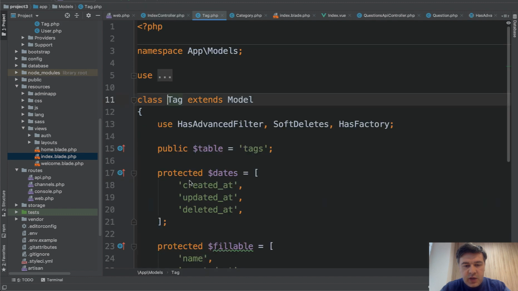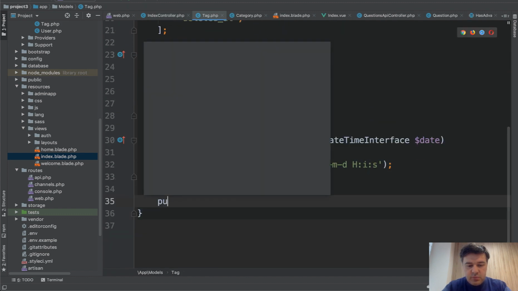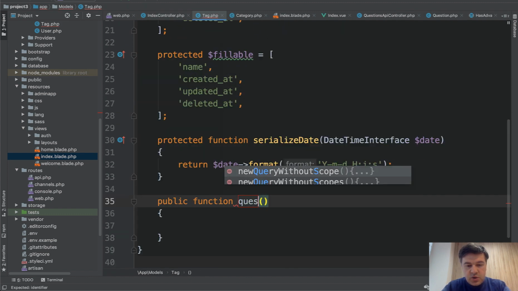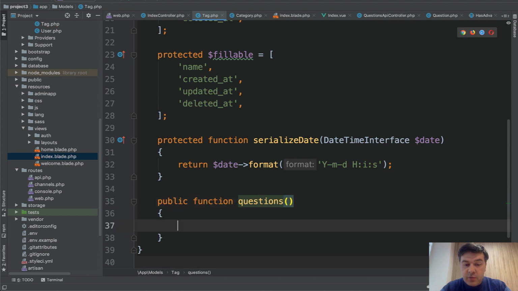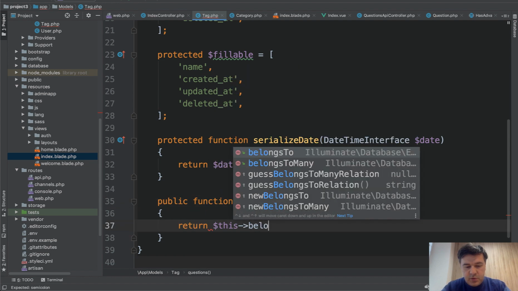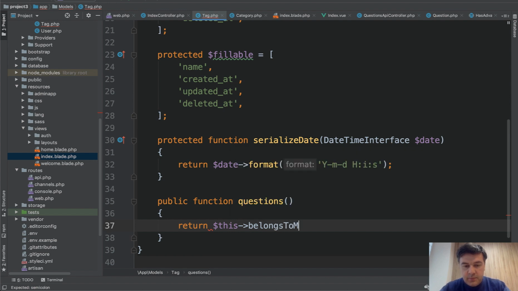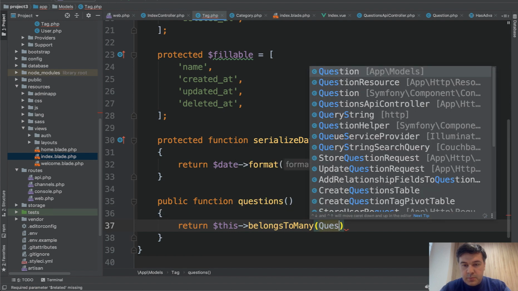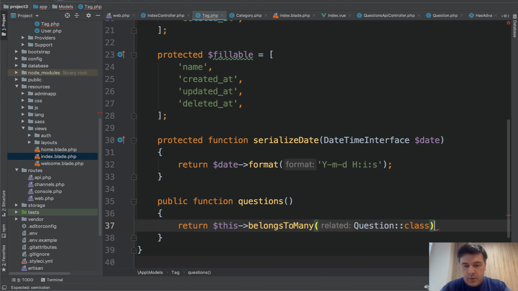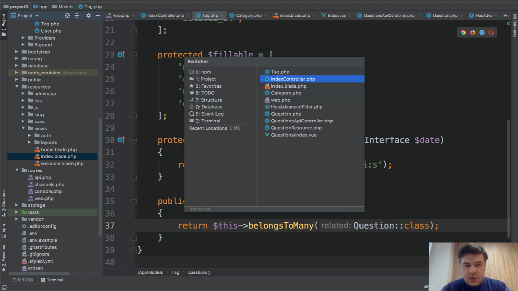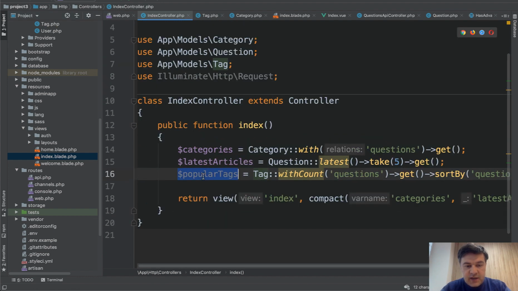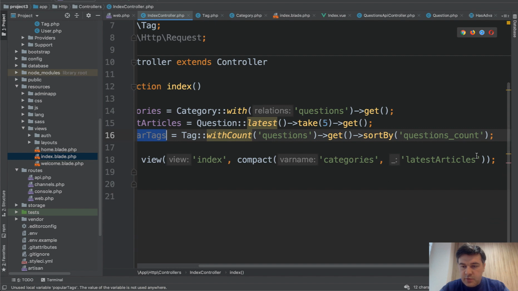And now let's create that relationship to questions, public function questions, and here we have belongs to many, remember? Return this belongs to many question. Like this. So we have our popular tags, and let's pass them to the view.